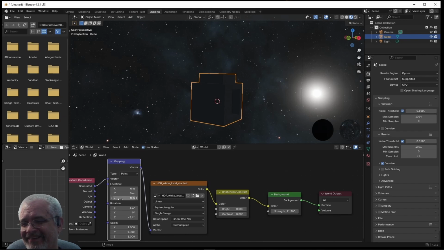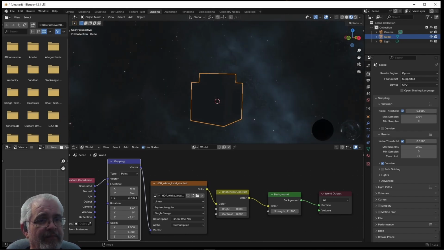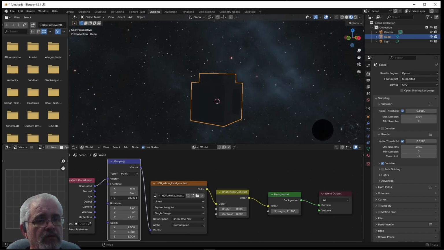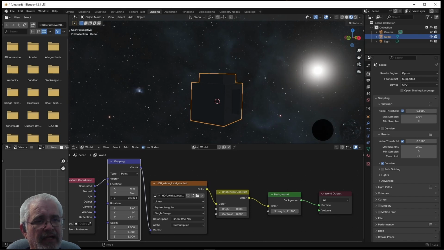So what we want to do now, though, is I kind of want to darken it up a bit, and I can do that by messing around with the brightness and the contrast. Let's zero these back out again.